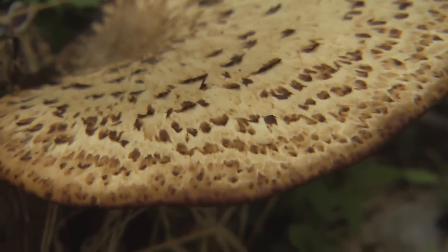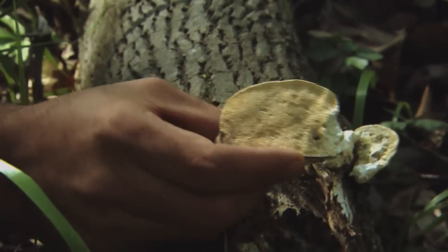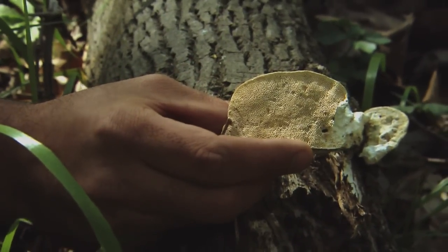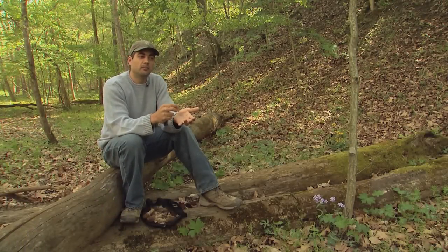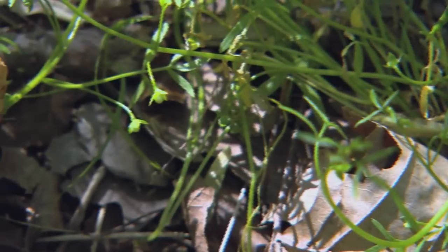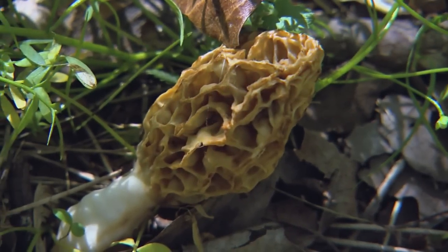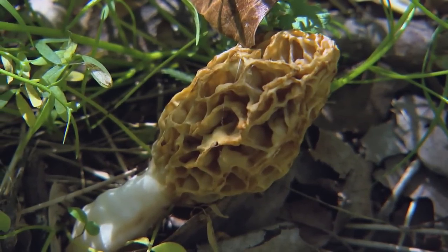You flip the mushroom over. Even if you're wanting to take a picture and have someone identify it, you're always going to want to flip the mushroom over as well and take a picture of the underside. So that way they can see both whether it has gills or pores, as well as how the gills are attached to the stem. And so there's just a lot of little things like that that we teach people when looking to identify wild mushrooms.